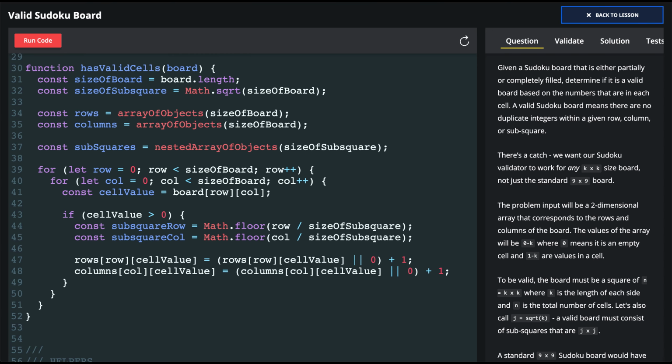So now we want to track that we've seen a cell value for each row and column hash table. We're tracking this by incrementing it, so we're using a count. So we access the rows by the row index, and that gives us the hash table, and then for the hash table, we access the item for the cell value.